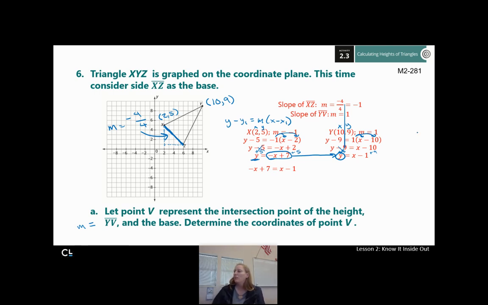And then this really wasn't so bad. I don't like x's on both sides, so I'm going to add x. That cancels out. x plus x is 2x. Great. Let's get that alone. So let's add 1 to both sides. Those cancel out. That's good. So we have 8 equals 2x. And of course, we'll divide both sides by 2. Sorry for the bad handwriting. So x equals 4.